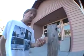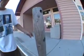Alright, any kids that come here, if you're skating on El Camino Real, Carlsbad, by the BevMo in Carlsbad, need wax for the ledge, since this ledge isn't grind and doesn't really slide that well. I'm gonna leave some wax here for you. I'm gonna put it right over here on this side so I don't have to Mr. Spider. And I'll just leave that there for you. So if you come here in the next couple weeks, I'll probably be there because it's an abandoned building. So I doubt anybody will see it.